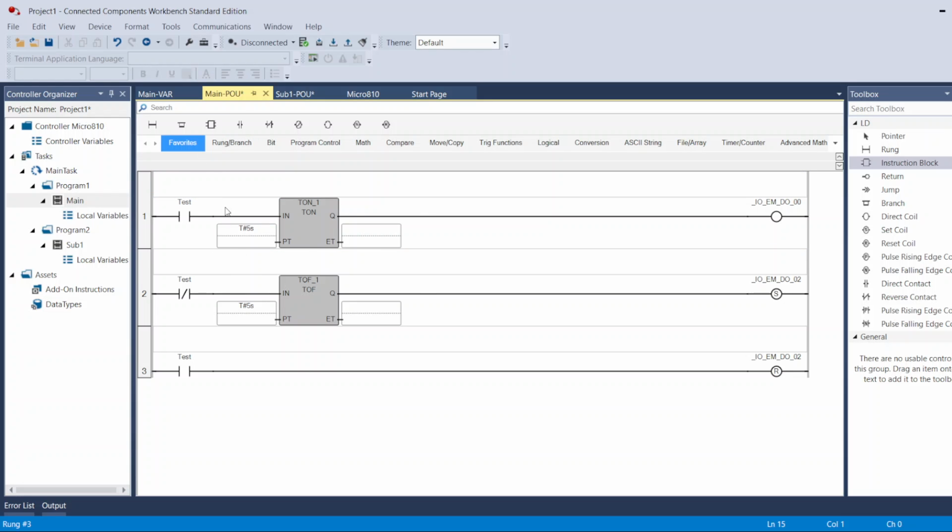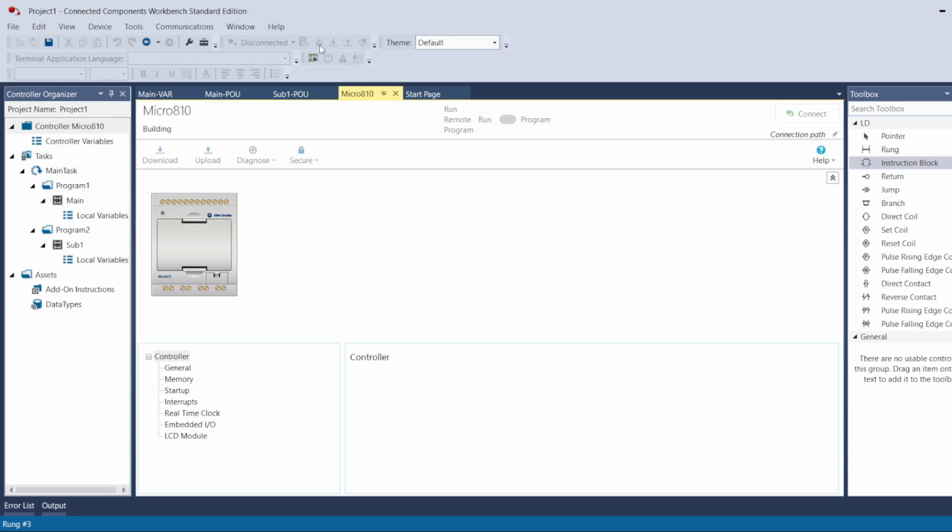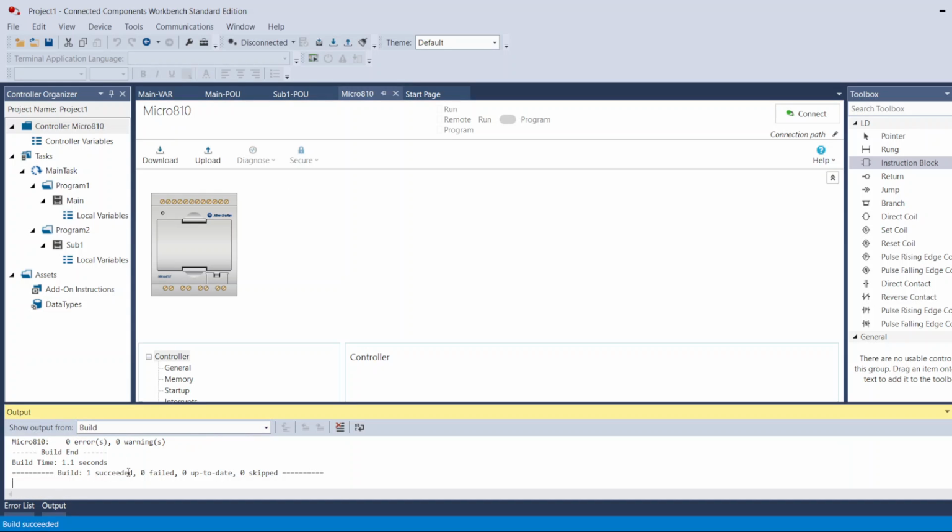So let's try it. Now, since I'm connected to the PLC, I'm going to download. You can check your logic by verifying the program or building. You build it, and it's going to show you this output window. It's going to tell you if the build succeeds, if there is any failure, and if there are any problems or errors, it will show you here. Mine succeeded, no failures. That means my program is good. So now I go to download.